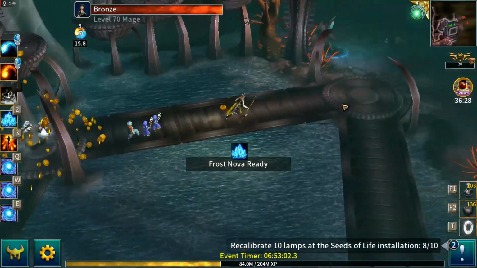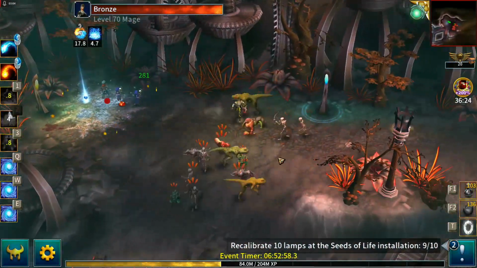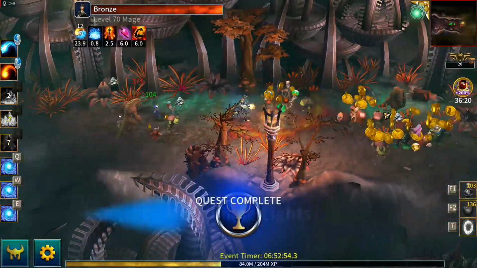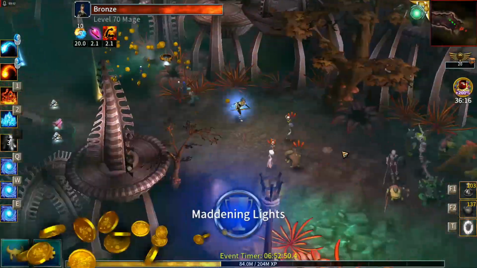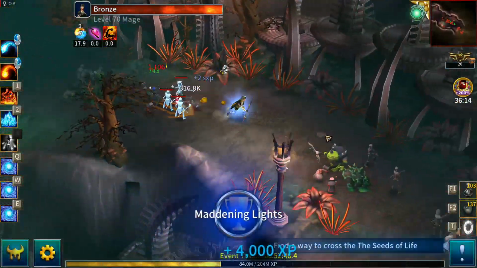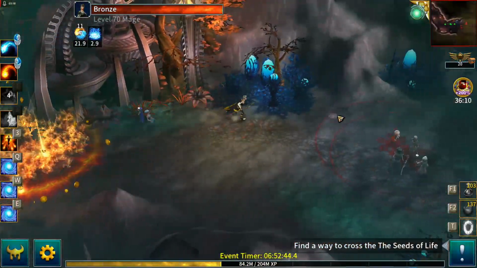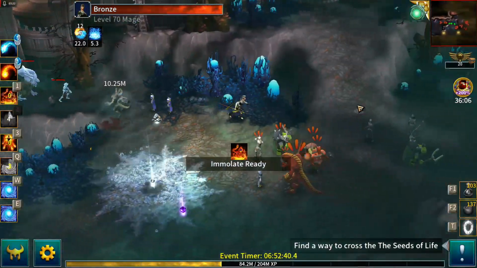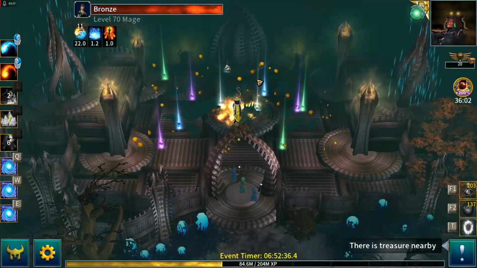Grab that chest. This light here. This one here. That's the side quest done. Another shatter there. And get that chest. And we'll just blow some things up on the way through to this end of level area. So one shatter there, one shatter here, and we're done.